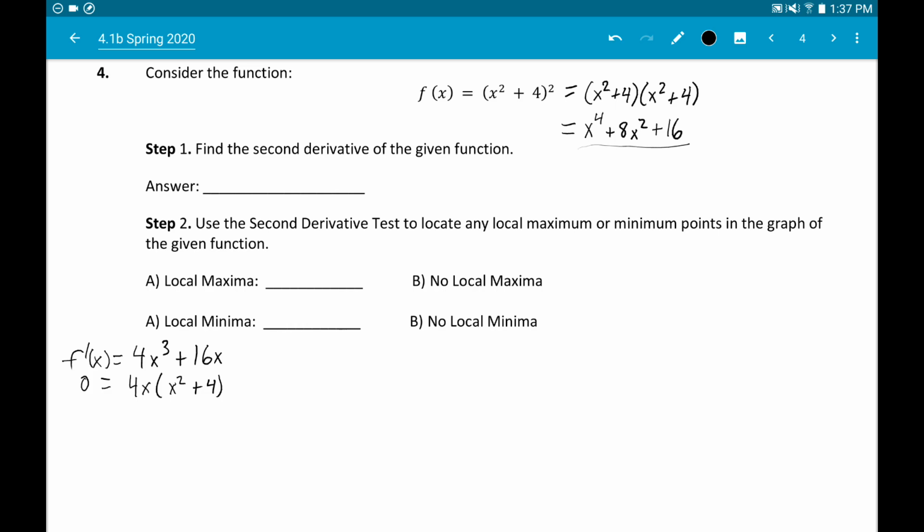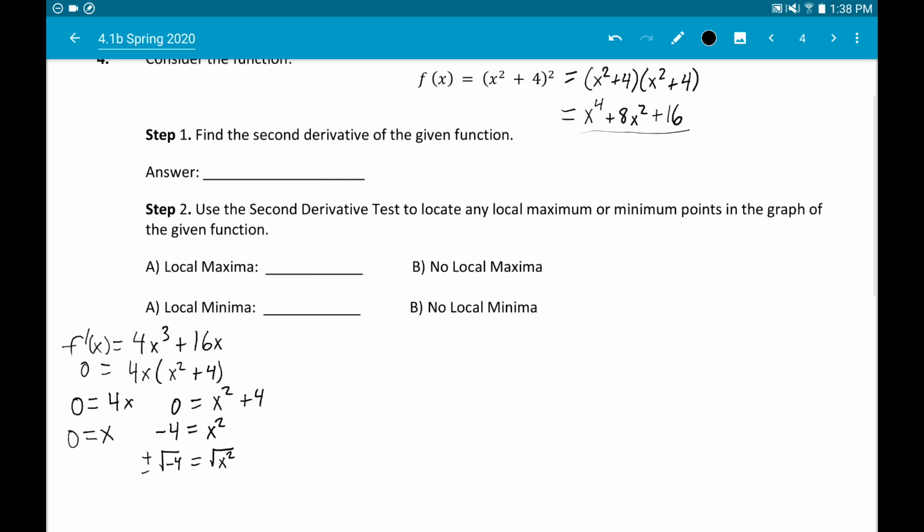That's okay. Go ahead and set each factor equal to 0 and solve for x. So from 0 equals 4x, we're going to get x equals 0. For this one, let's say we'd subtract 4 over. We'd have to do the square root of both sides. Remember, in algebra, when you do the square root of both sides, you have to technically consider plus or minus. Okay. There's still an issue here, though. On the left side, I'm trying to do the square root of a negative number.